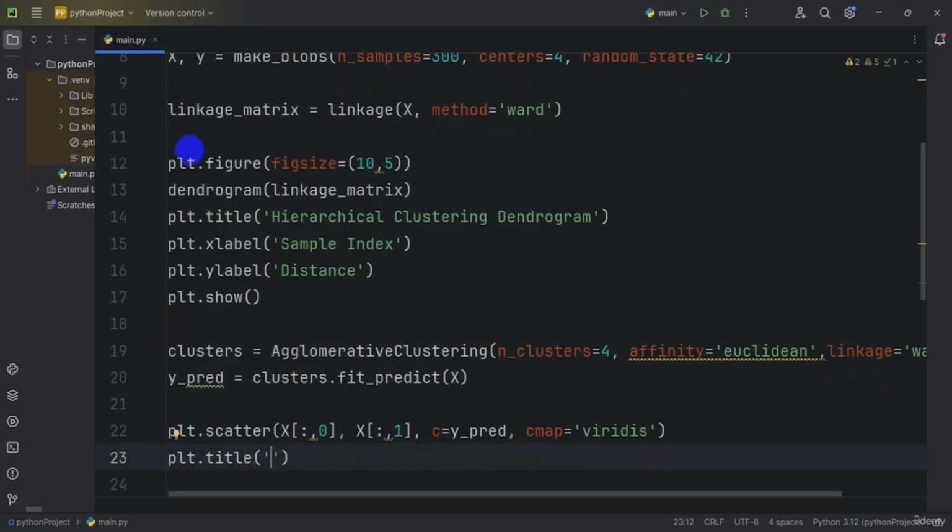Okay, so just type here agglomerative hierarchical.